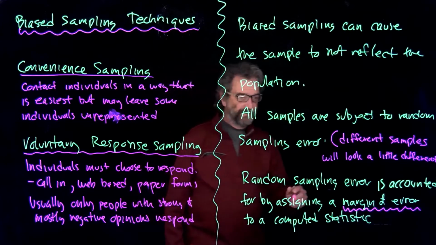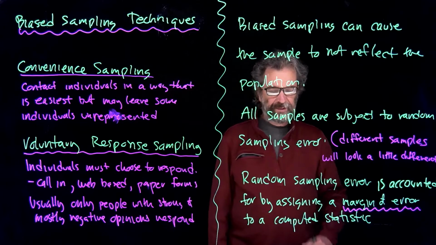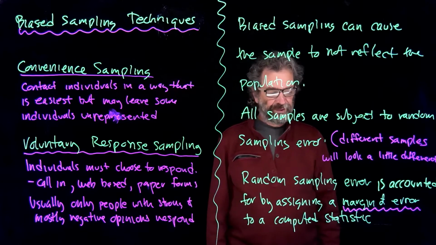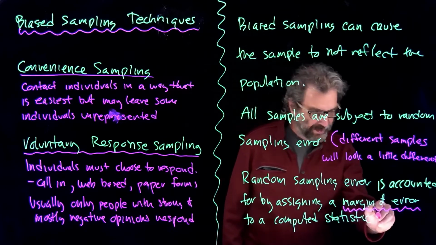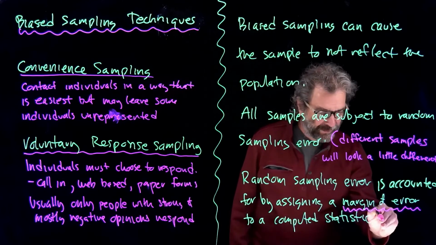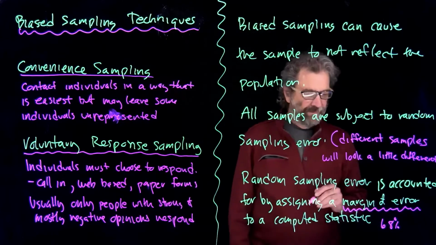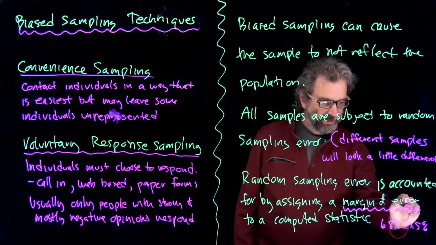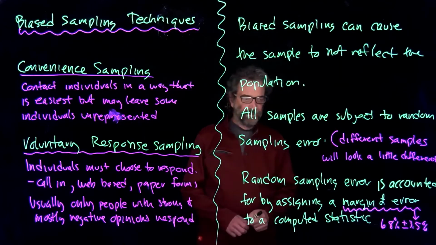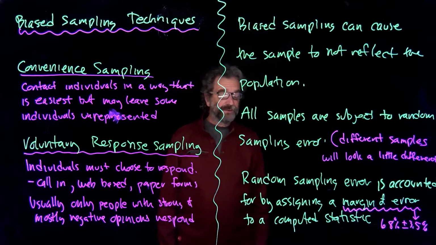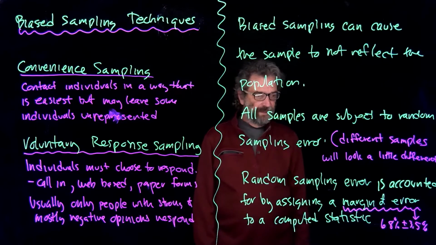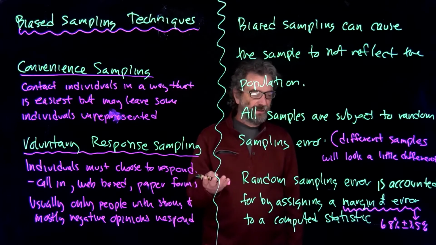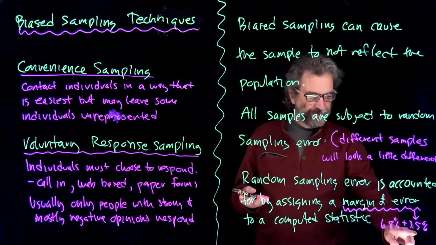So say you were wanting to determine the outcome of an election, or you're trying to figure out what proportion of the population is going to vote for a certain ballot initiative. They would say that based on exit polls, it looks like 68% voted in favor, and then they'll have a plus or minus here, maybe 3.5%. And that there is what they call the margin of error. So that says we know that 68% that we computed in our sample isn't the real number. But we also know that we did a good job of sampling, so that percent should be close to the real number. And so this gives us an idea of how close we expect it to be.